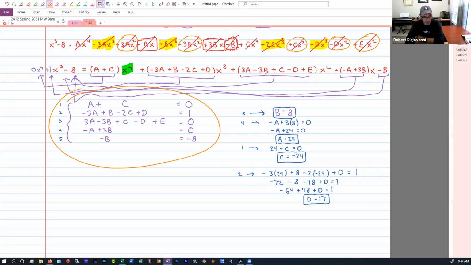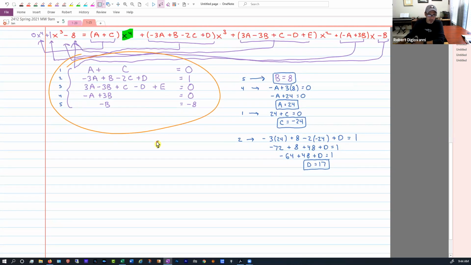Yeah, nope. And we're getting lucky because we're able to do it. We could use equation 5 to get B, and then 4 to get A, and then 1 to get C. So it's working out great for us. And the problems that you're going to get on your homework will be like that, where you'll be able to get them. Like again, if all of these had A, B, C, D, and E in all of them, you would not be able to do it. You would be stuck unless you really understood elimination.